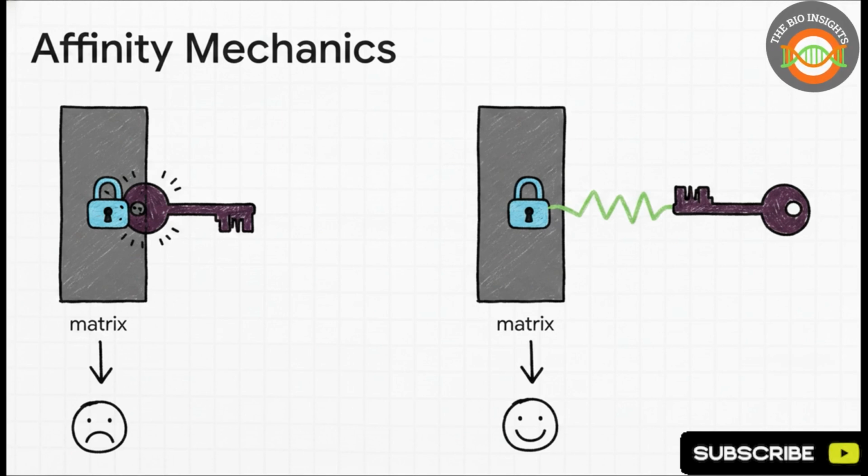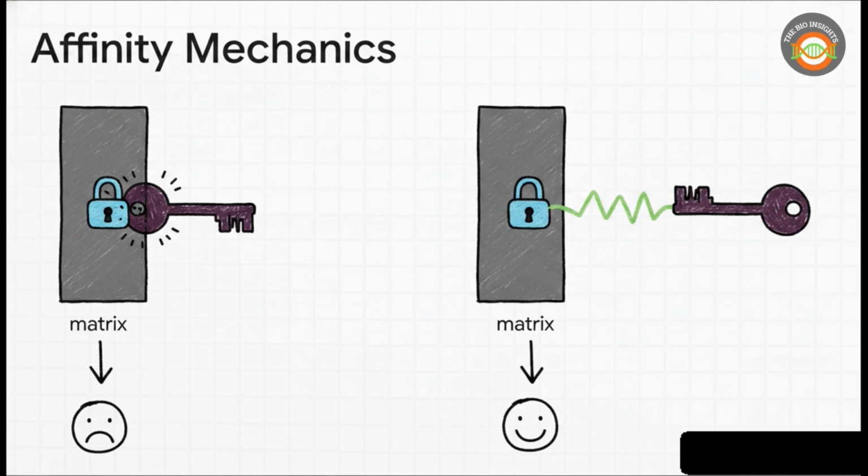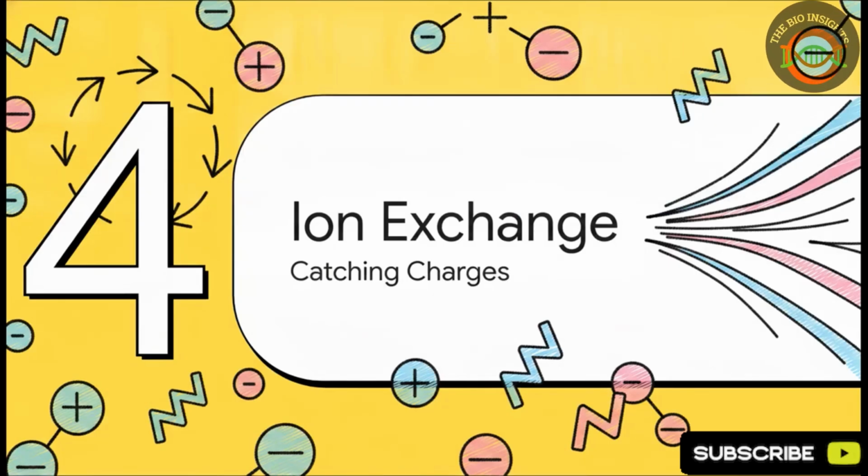A really fantastic example of this in action is immobilized metal affinity chromatography, or IMAC. Scientists can actually genetically attach a little His tag to a protein, which then binds incredibly tightly to a nickel-based ligand. To finally elute it, you just toss in a competitor, like imidazole, which kicks your purified protein right off the matrix.